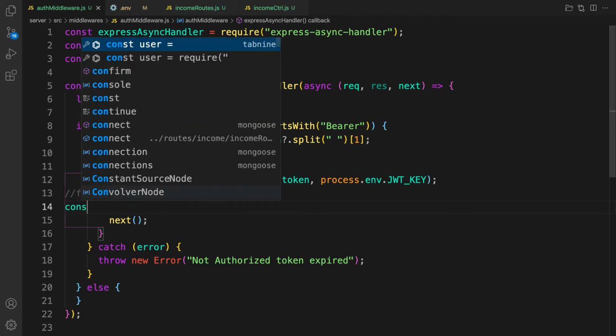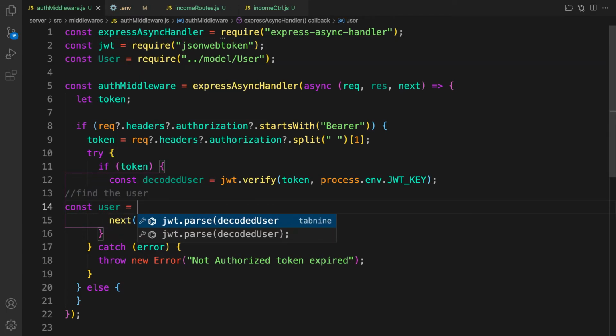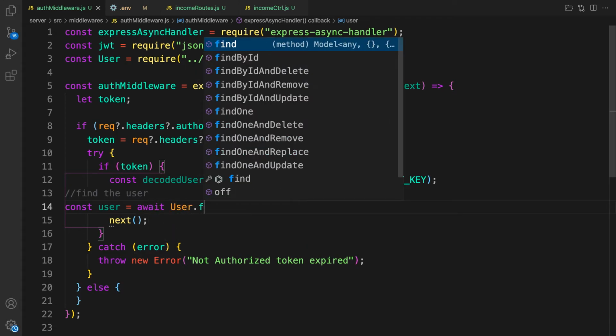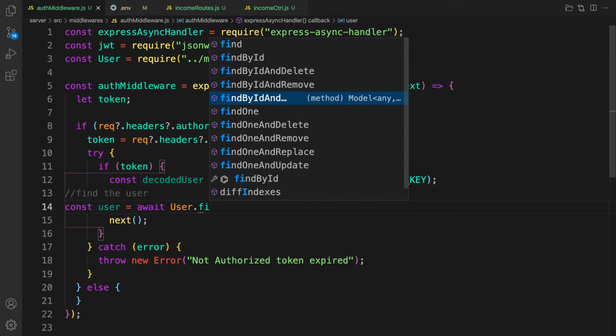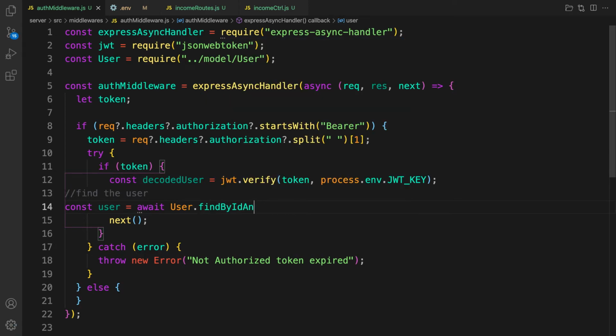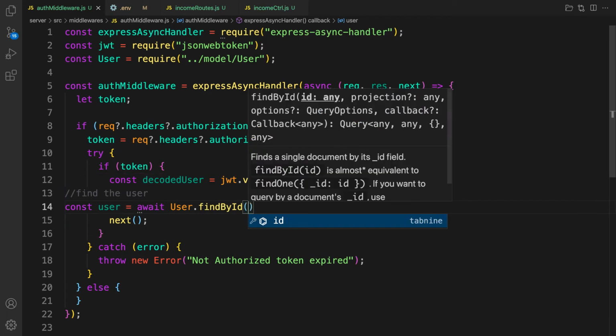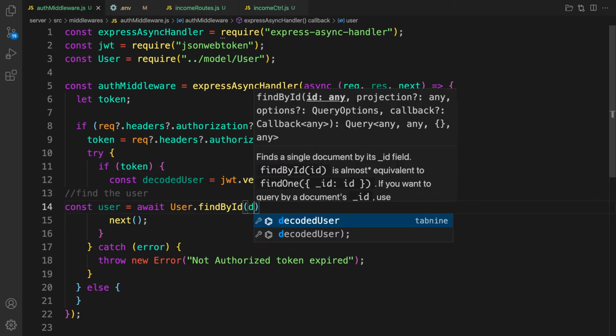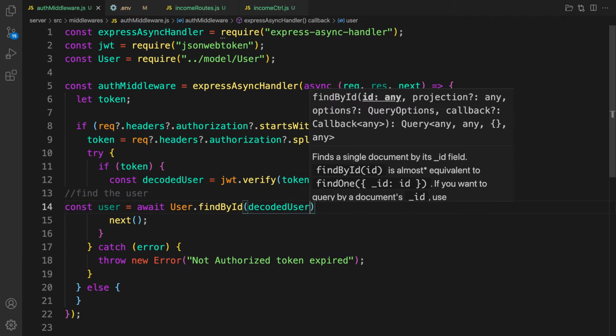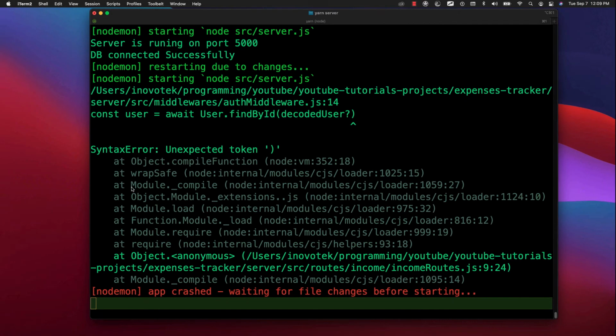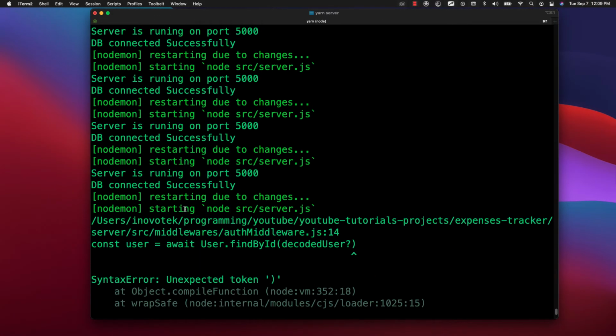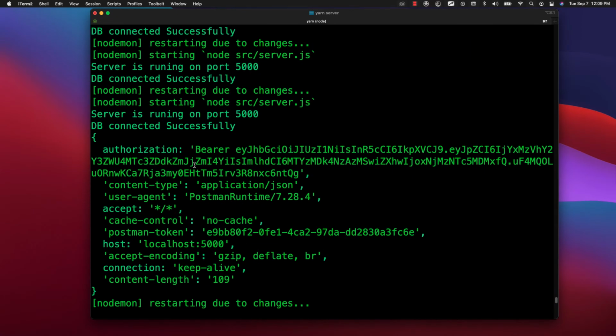So here, let's call this one user, which is equal to, we are going to MongoDB, the user model we imported, dot findById. And the ID is from where? Decoded user, and let's check again the ID we got. Don't worry, we'll come to that.